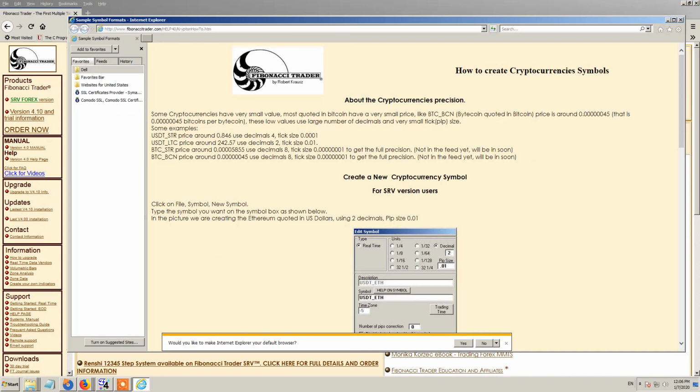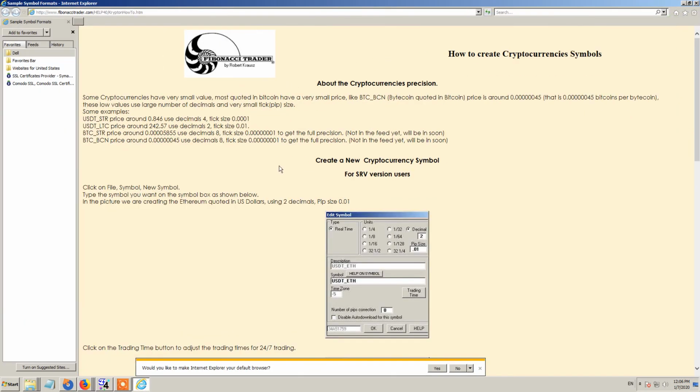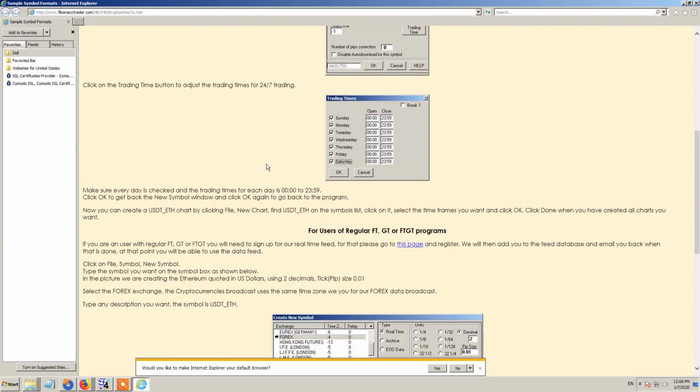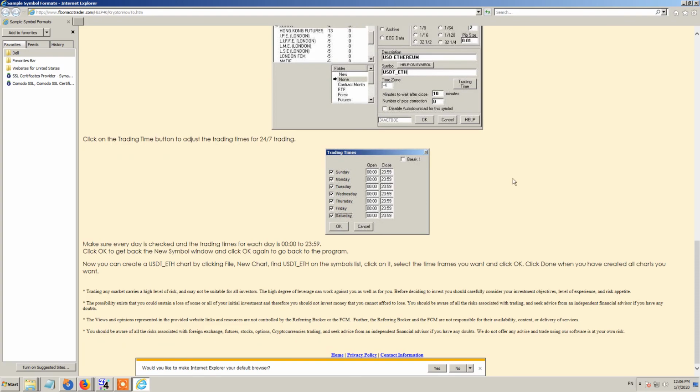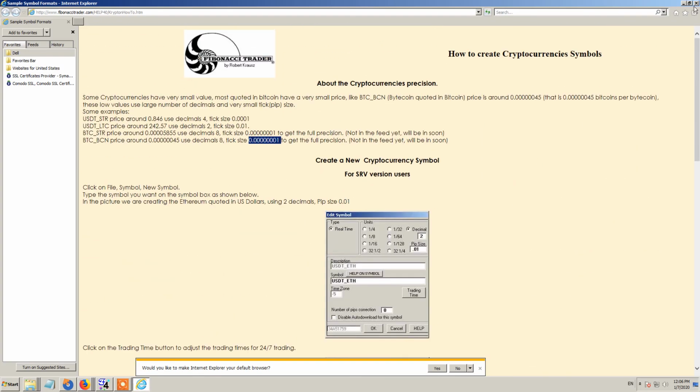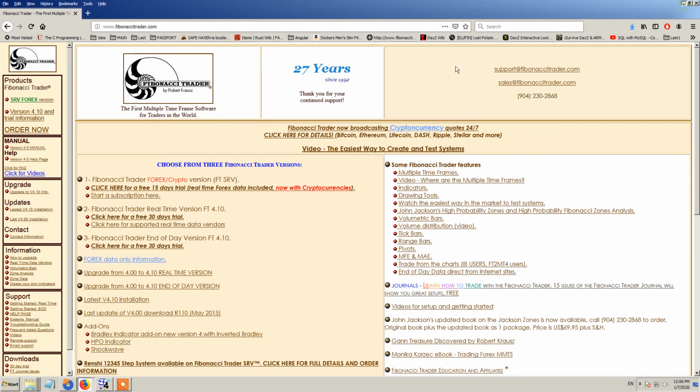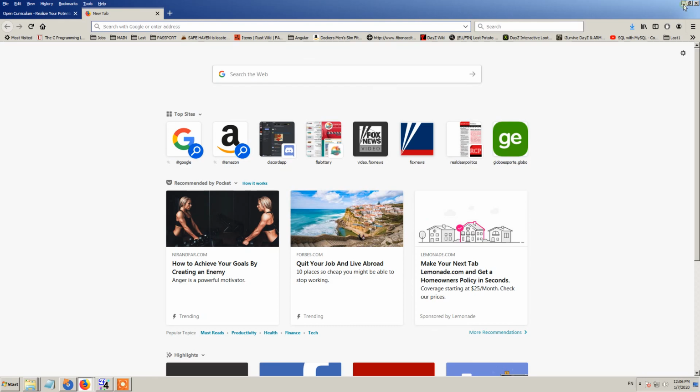Create here. You create them. Then that page explains the crypto, not the symbols, but how you use the decimals. Some you've got to use a lot of decimals. See this one here. And it also explains about the Saturday and things like that. Then that's about it.